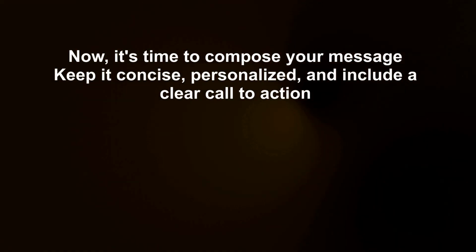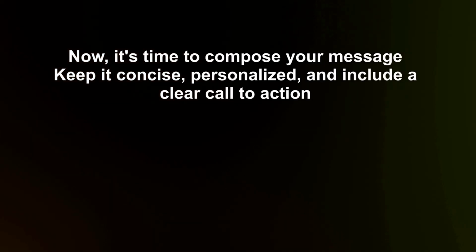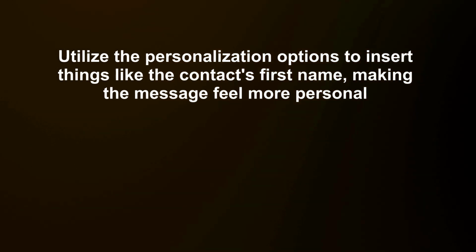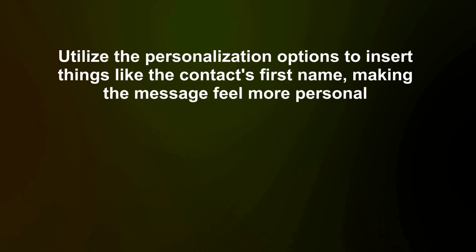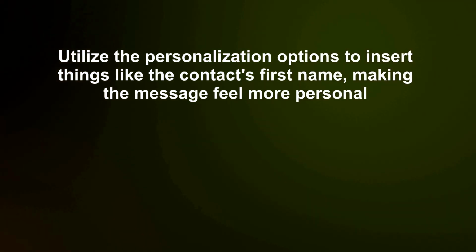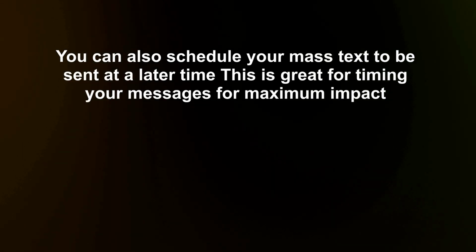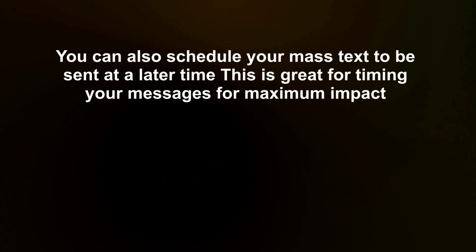Now, it's time to compose your message. Keep it concise, personalized, and include a clear call to action. Utilize the personalization options to insert things like the contact's first name, making the message feel more personal. You can also schedule your mass text to be sent at a later time. This is great for timing your messages for maximum impact.